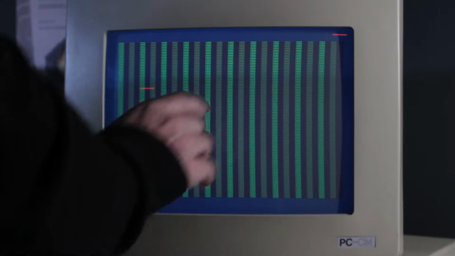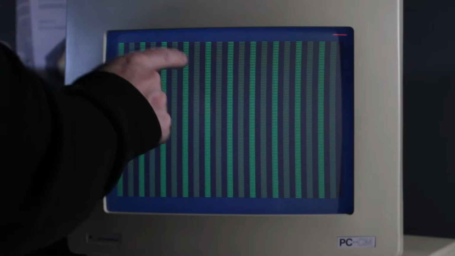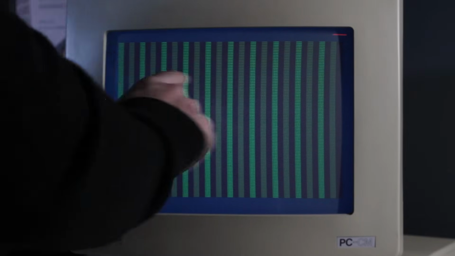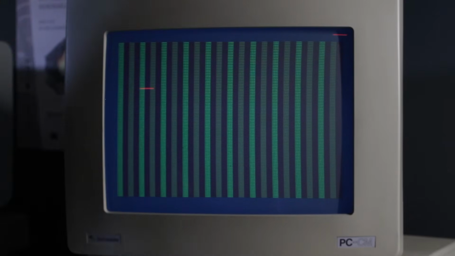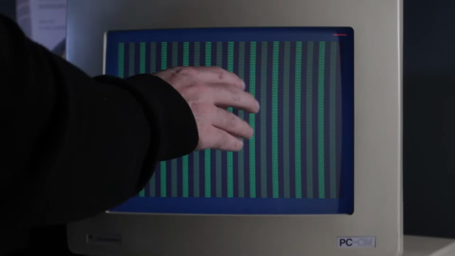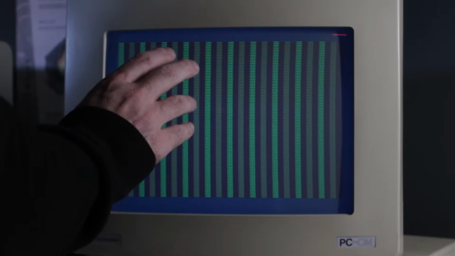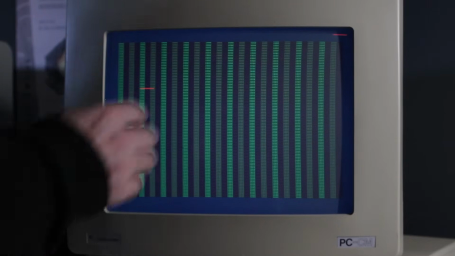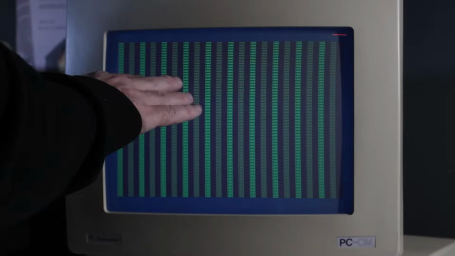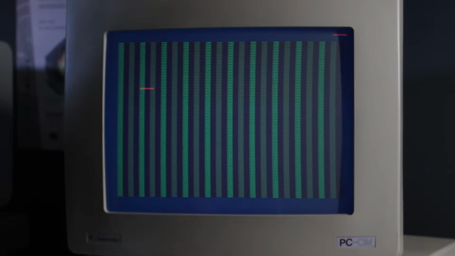So what I want to use this for is to figure out the schedule of wait states for reading and writing to video RAM. Whenever the CPU wants to put a pixel on the screen or read a pixel, it has to wait until the graphics chip is ready, and the graphics chip tells the CPU to wait using something called wait states.